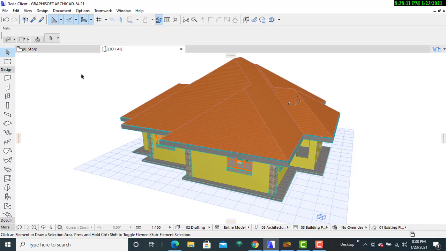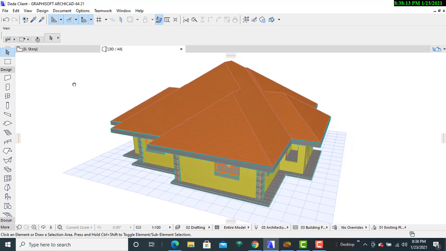In this ArchiCAD version 21, I'm going to show you a step-by-step approach to ensure that you lace your roof with the relevant gutters and downspouts, so that you can enhance the aesthetic value of your design, and also to show a means of extracting storm water from the roof.